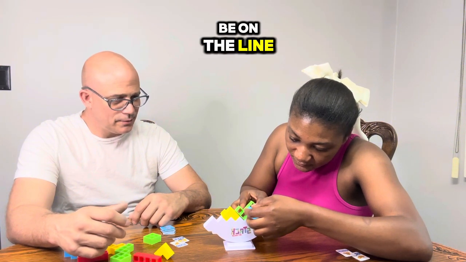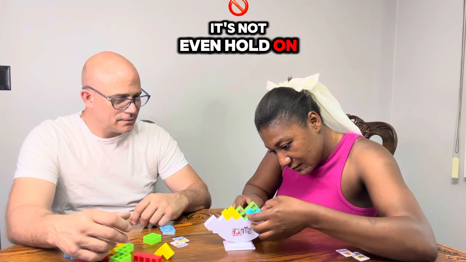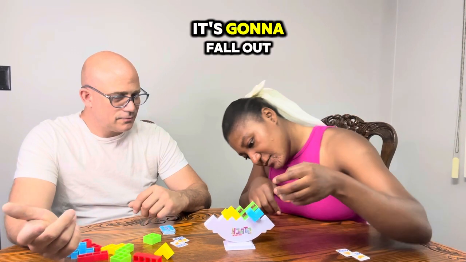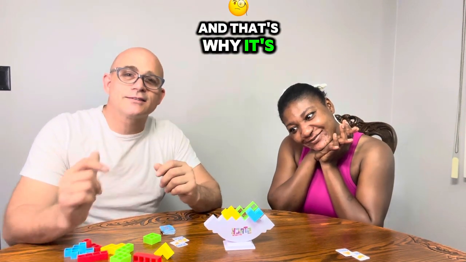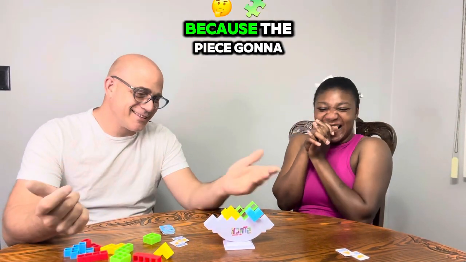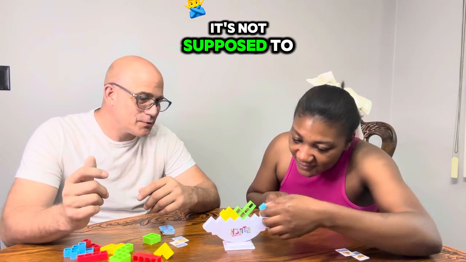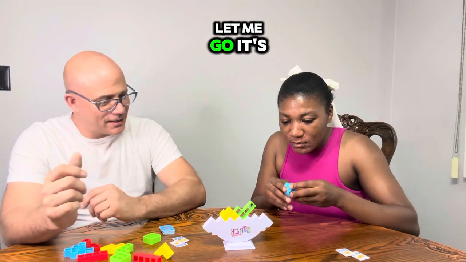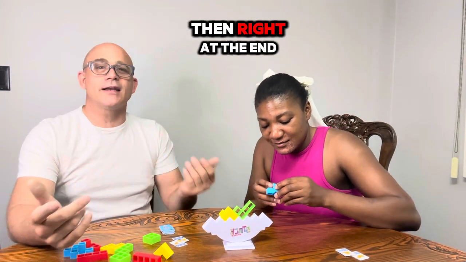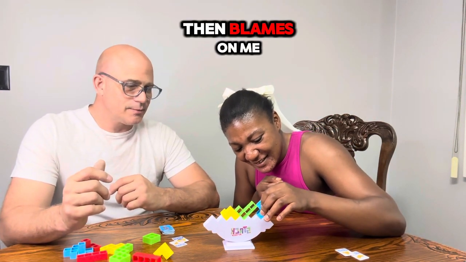It's supposed to go, but whatever. It's just not even holding on to it. It's gonna fall out. And that's why it's hard to play with Nana, because the piece is gonna fall out. It's not supposed to go like that. It's not gonna fall out. It's not supposed to go like that. How is it supposed to go? How am I supposed to lay my bricks? Let me go. It's gonna fall out. And then, right at the end, that's how it happens. Then it blames on me.